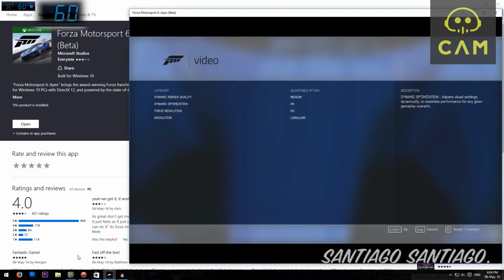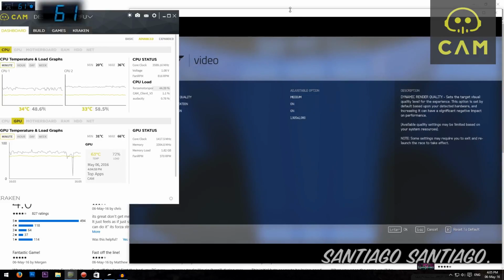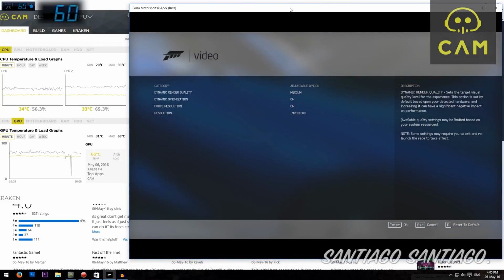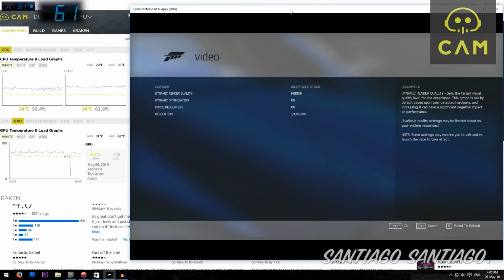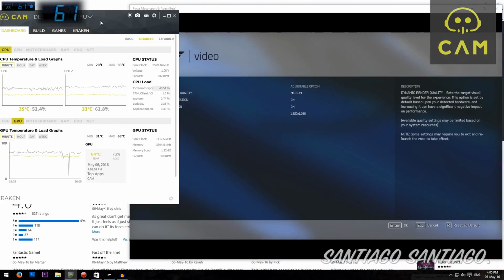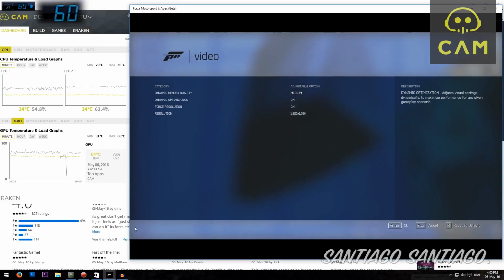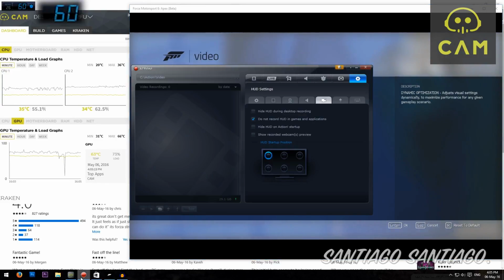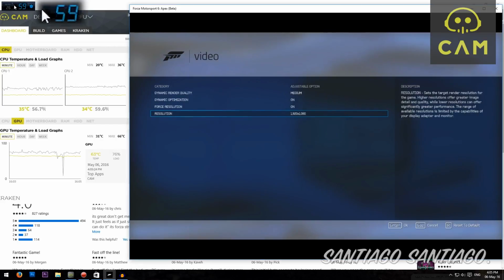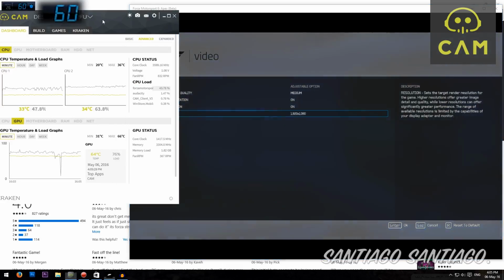Let me explain why. These games from the Microsoft Store are Universal Windows applications, so they don't accept any overlays. They are not Win32 apps, so CAM won't recognize this as a game, so it won't display the overlay. It happens with every overlay except with Action, and I think other ones. Thanks to some viewers, I could find out that this FPS counter works. So I'm going to use Action for the FPS counter, and I will use CAM for the rest of the monitoring things like GPU usage, VRAM, and CPU usage.